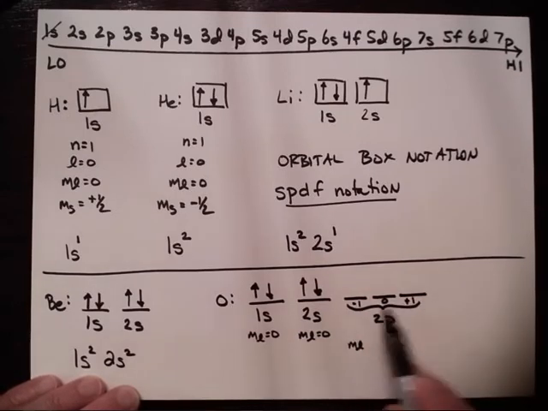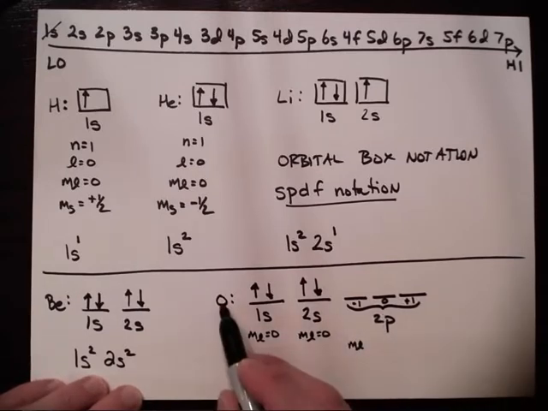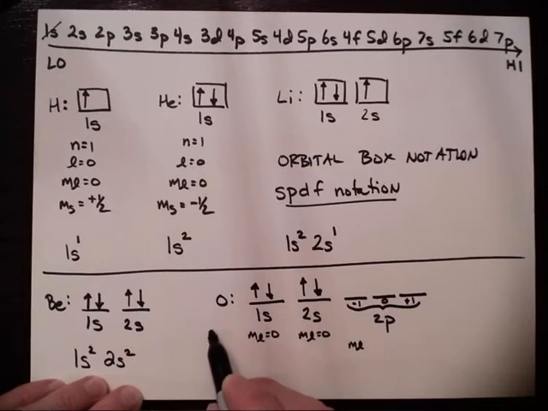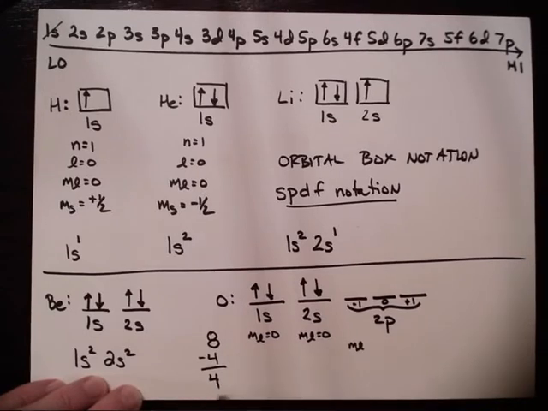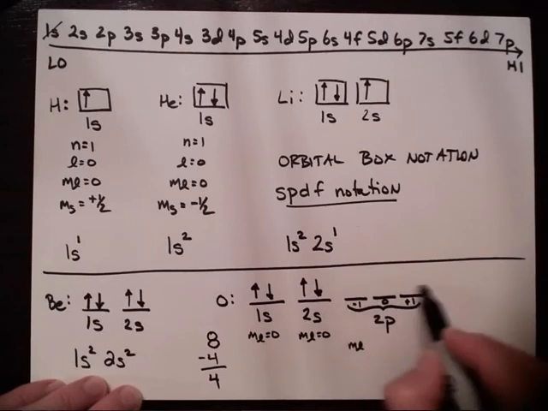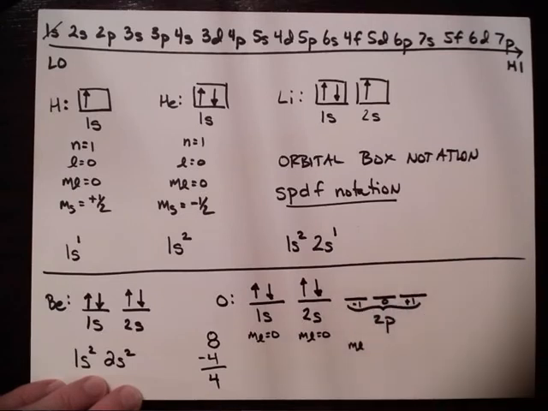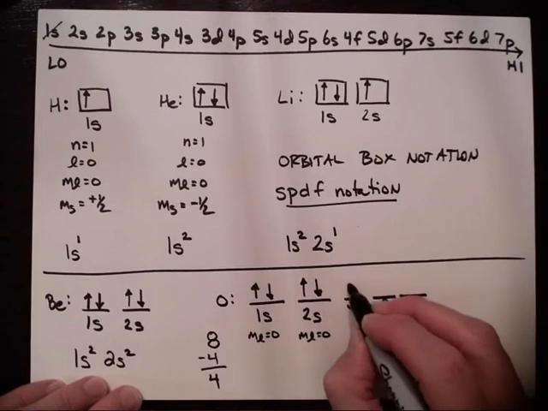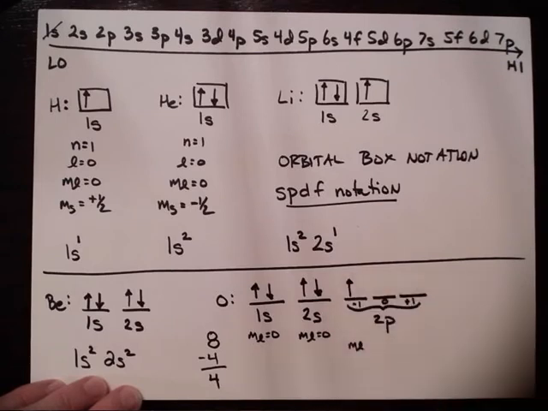So you always get 3 orbitals in a 2p subshell. Now back to oxygen, we have 8 electrons that we want to stick in our oxygen, and we've used up 4. That means there's 4 more we're going to stick in here. So we're going to start putting the 4 electrons into the 2p subshell, and we're going to do it one at a time, and I'd like to just go spin up first.